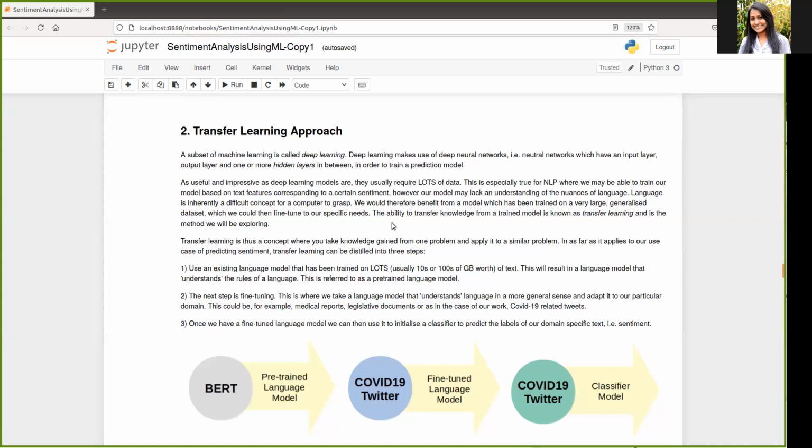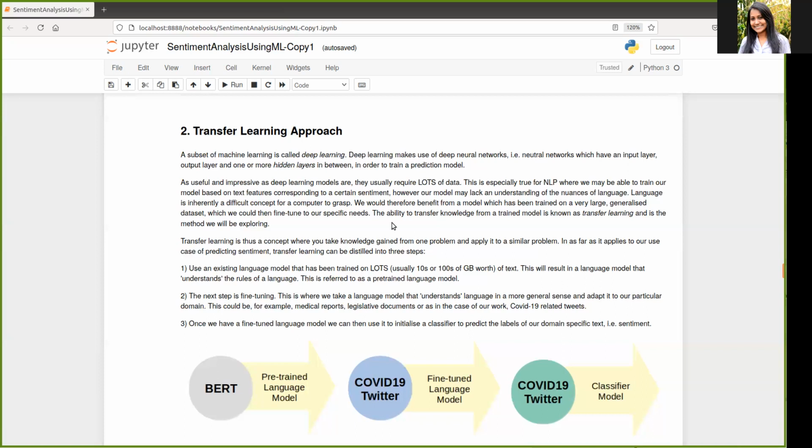And what makes a language model good is that it will be able to predict the next word in a sentence, or the word before it and after it. That's basically, it will understand the basics of language to be able to at least do that.